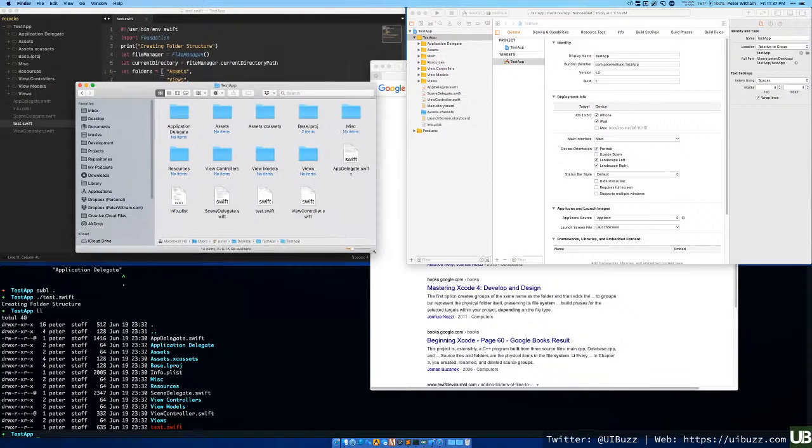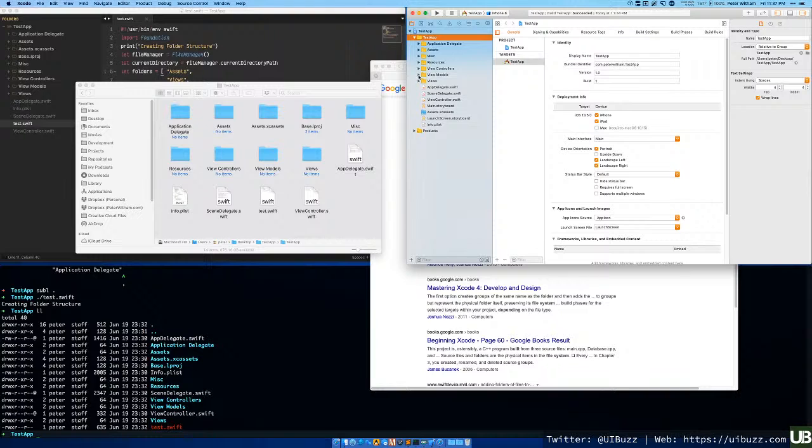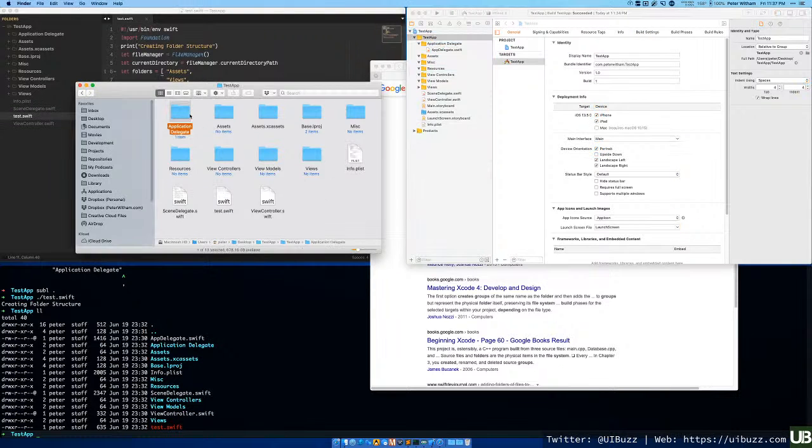I wonder if this is going to do it for me. At least right now these are all empty. If I put the application delegate in the app delegate folder, is it reflected on the OS? Yeah, it is. So it's working, and that works right. But this is a step I should not have to do. I need to automate. So what I need to do is now automate adding these folders to Xcode, automate the import of folders into Xcode. Right, that's what I need to do here.